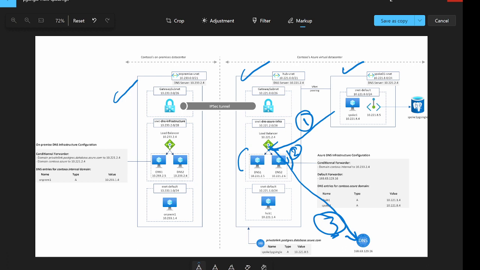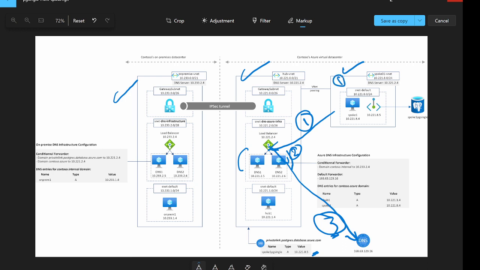Second, as you see, we have a record here, spoke one dot single. So how can we reach that? First, the Azure DNS service is able to return the record associated with spoke one. This is spoke one.